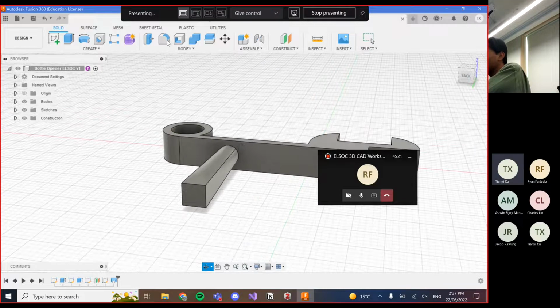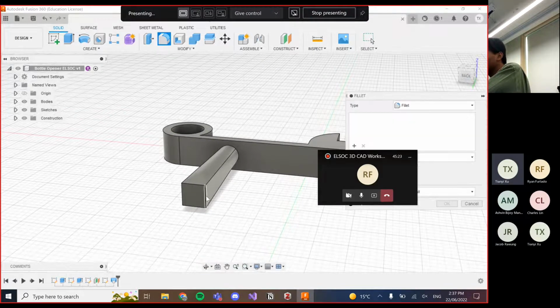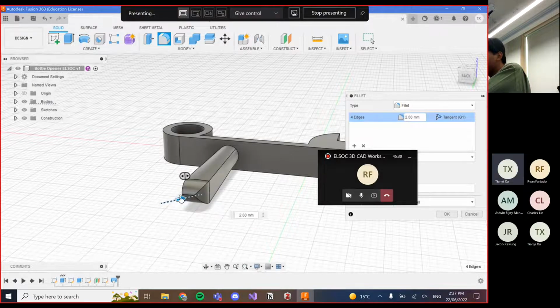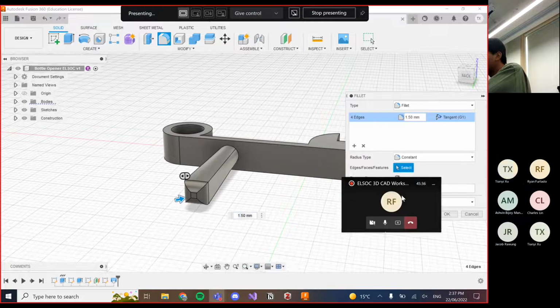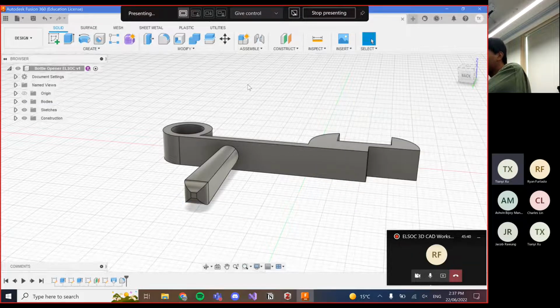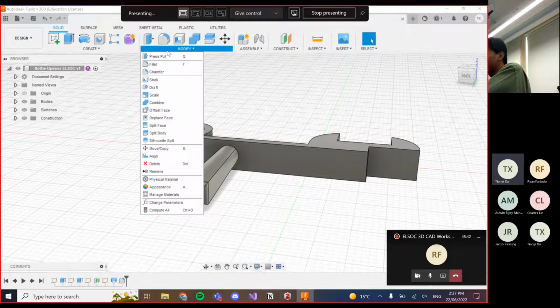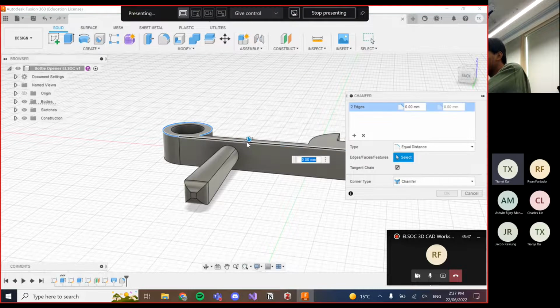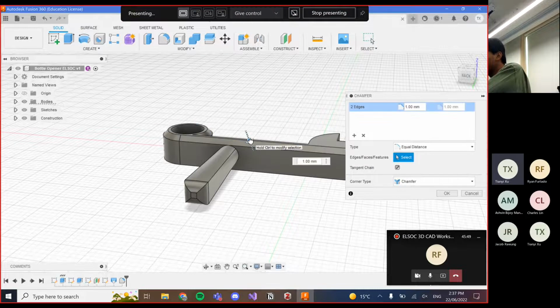And you know how we did the fillet in 2D? We can also do it in 3D. So we could even make this a bit rounded. Obviously, we've made it weird because we have this weird shape. It's not very generic. But yeah, you could round these edges. You could even use another tool called the Chamfer Tool that could shave edges instead of rounding them to give another cool effect.